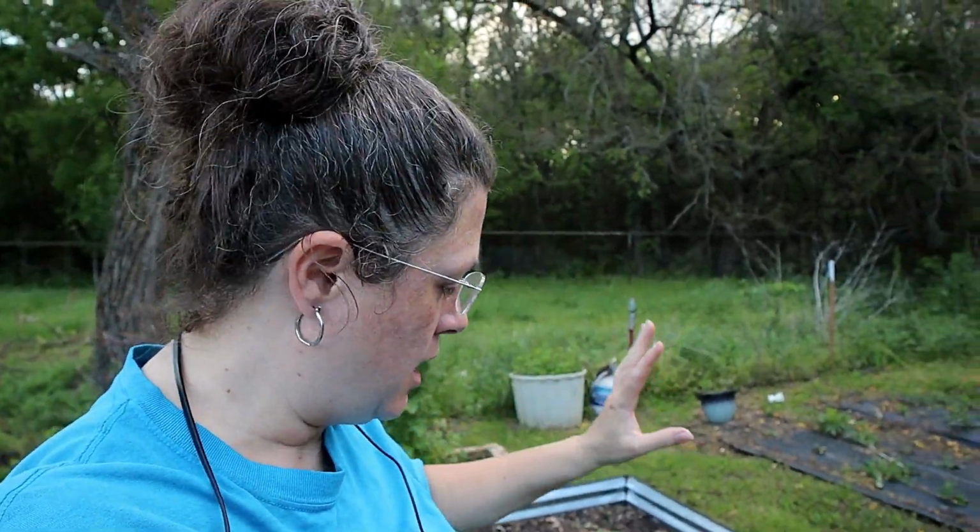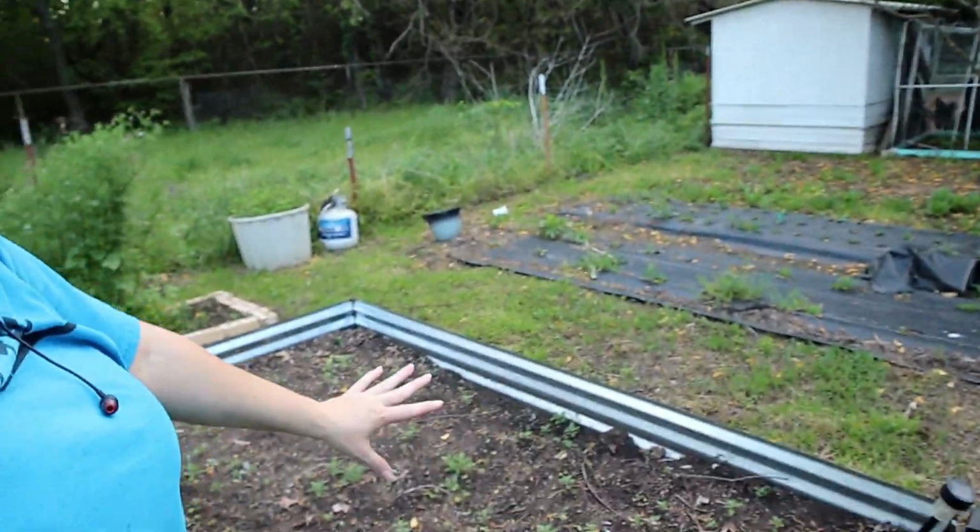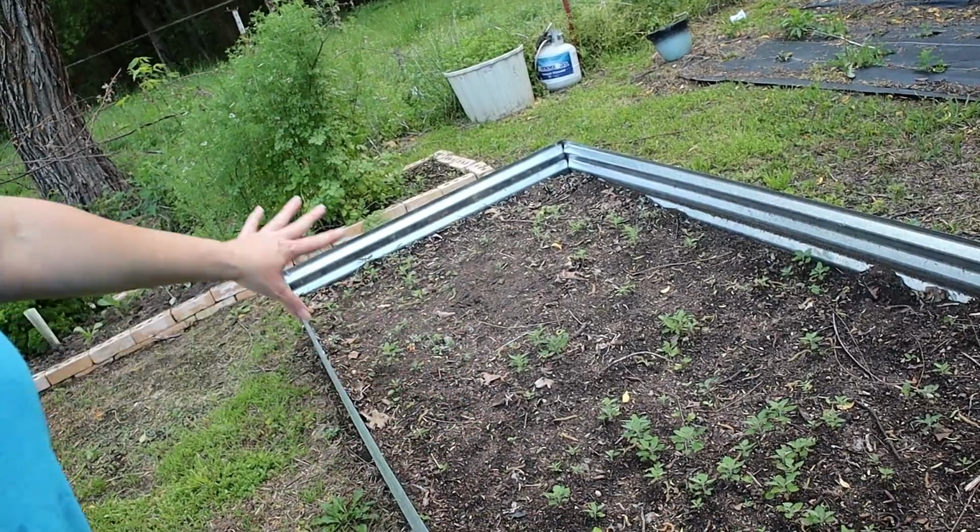Alright you guys, I am a sweaty mess. It is warm today. It's probably about 85 degrees. So this bed has some weeds in it. So before I get to putting the dirt in there, I'm going to try to get all these weeds out. It's just going to be really quick, and I'll show you how I do that.